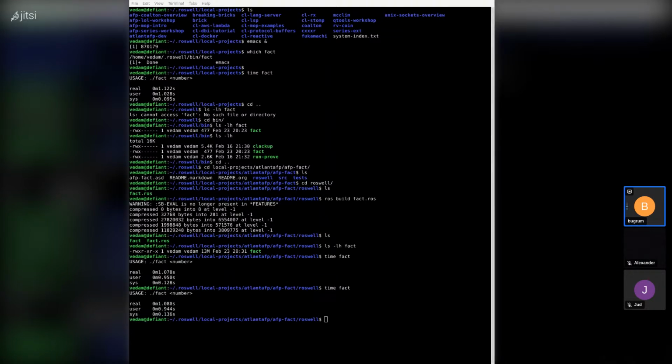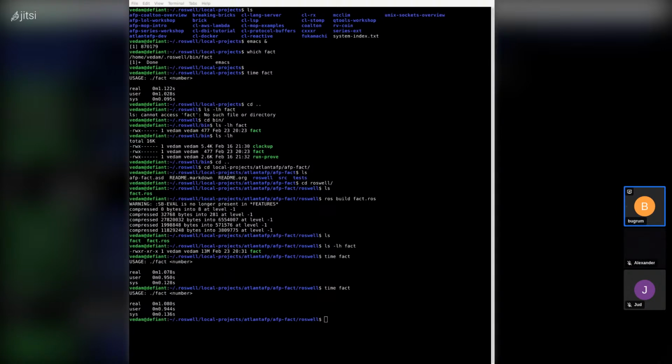You can actually speed up the executable by simply preventing it from doing any sort of advanced compression, because this is actually a compressed executable. It's less compressed than the one that the actual ros install tool used, because there's some additional command line options that it uses for the default Lisp that I'm using.